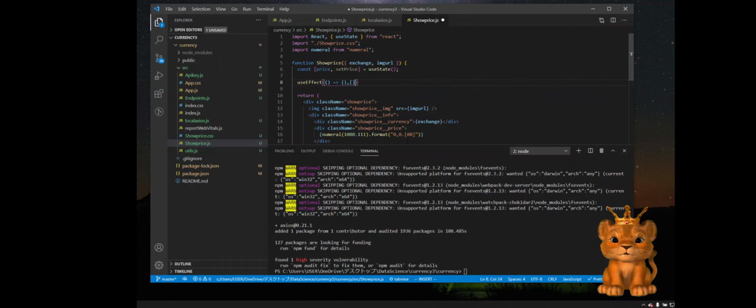So inside this dependency array, you can put a variable which triggers this function. And when you leave this dependency array blank, this function is called only once at the beginning when it is rendered. So in this case, we want to leave it blank.